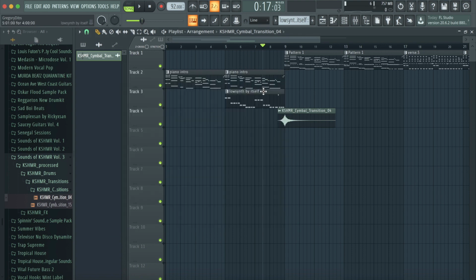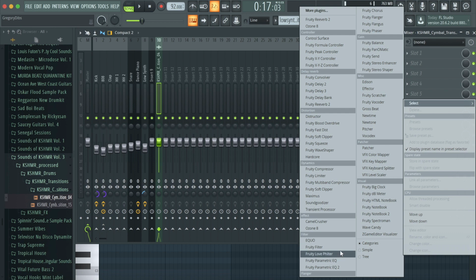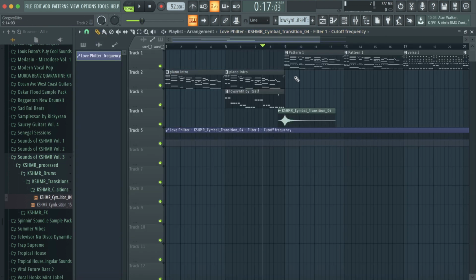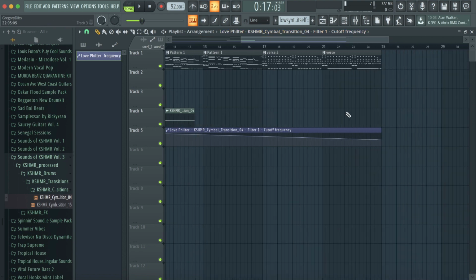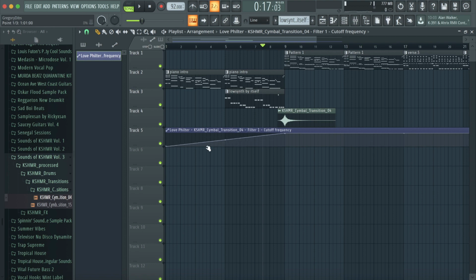Second thing we could do is we could put a filter on this low synth here. This is actually probably more effective than what we just did. If we throw a Love Filter on here and right click cut, which stands for cutoff, create an automation clip, what ends up happening is we can put the cutoff to the normal amount, which is 100%, no cutoff. Leave it there for the remainder of the song. But in the intro, from measure 5 to measure 9, we can really increase this, and you'll see what it sounds like.